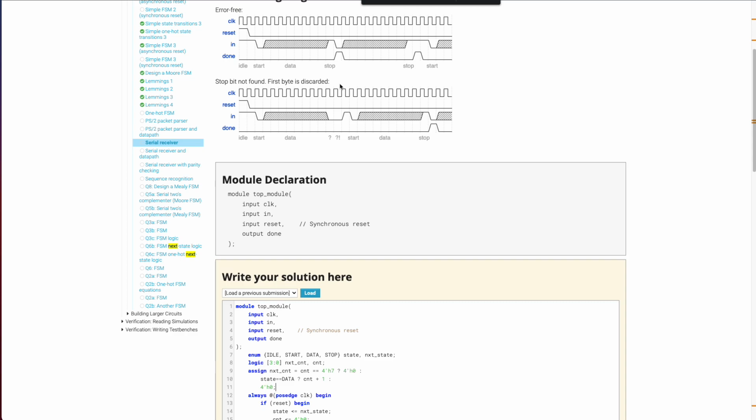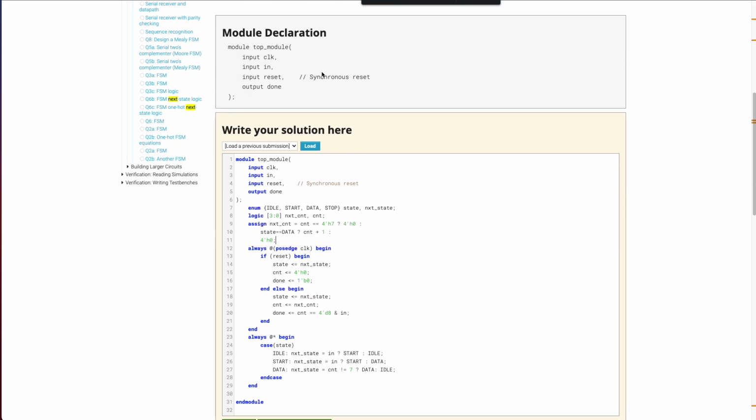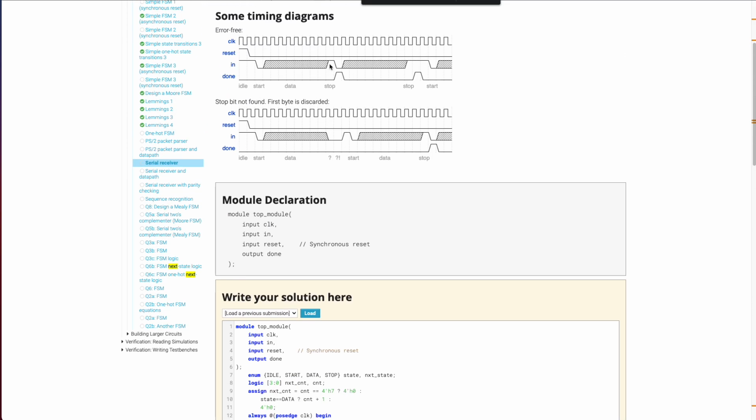So this is a bit cleaner because this says just 0, 1, 2, 3, 4, 5, 6, 7, and just go to 0. And here it says the state is data, and whenever state is data, the next count is 1, so 2, 3, 4, 5, 6, 7. 1, 2, 3, 4, 5, 6, 7. And this will go to 7. Here my done is when I'm actually at idle.